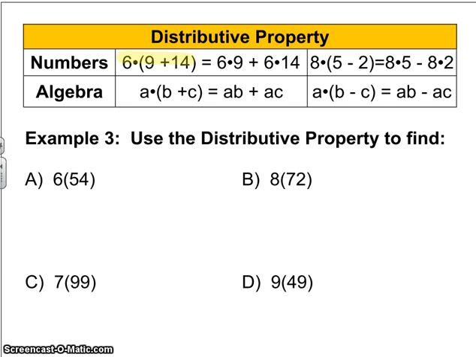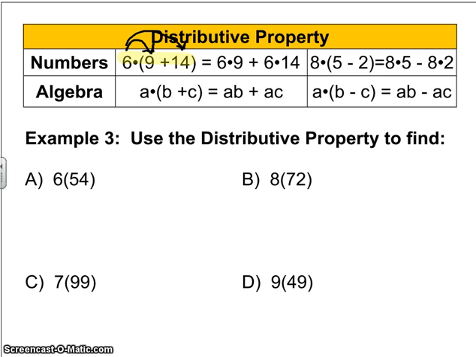If you're multiplying 6 times something in parentheses, so a quantity of 9 plus 14. Now order of operations tells us to first do what's inside the parentheses, so we do 9 plus 14, which is 23, and then to multiply outside of the parentheses, which would be 6. So 23 times 6 may not be too easy for us. And the distributive property says, instead of doing that, what you can do is distribute the outside number to the numbers that are inside the parentheses.